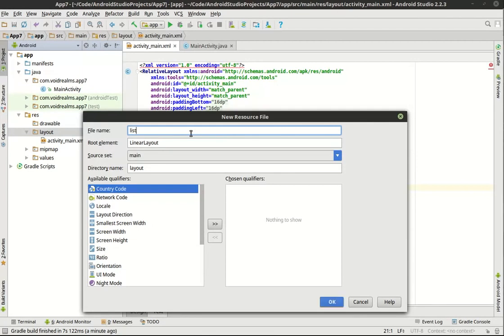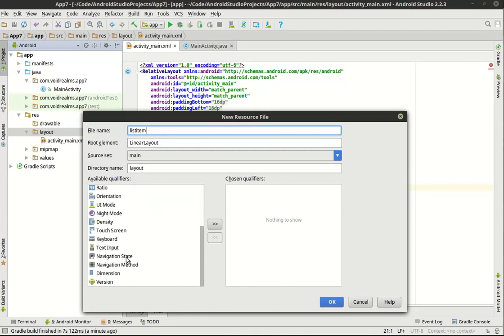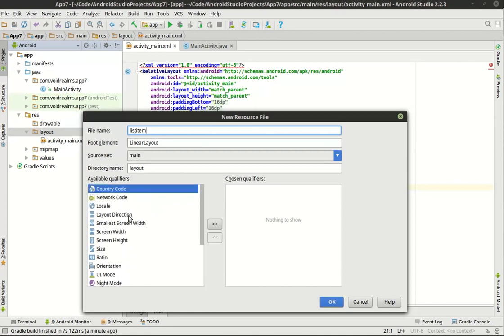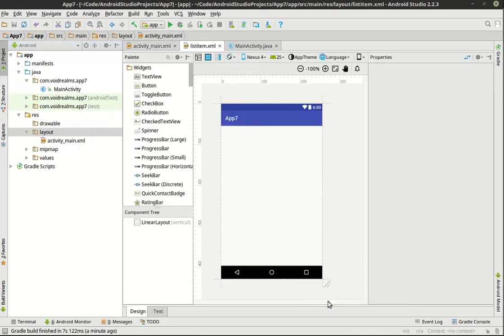Let's call this list_item. We're going to give it a linear layout, and we're going to put it in the layout directory. Honestly, I haven't read up on these available qualifiers too much, so I'm not really sure what they mean. I'll have to read up on those, but we're just going to hit OK for now. I'm really not used to doing it that way. Forgive me.